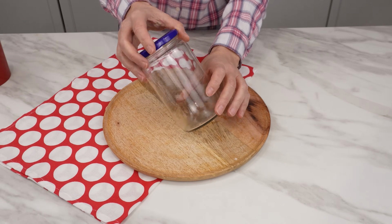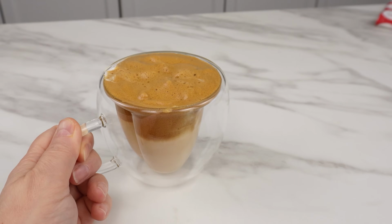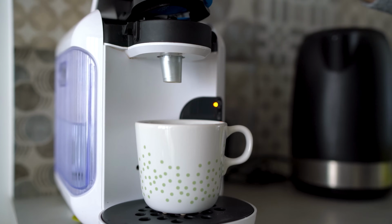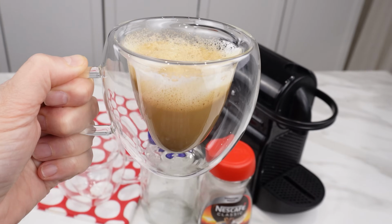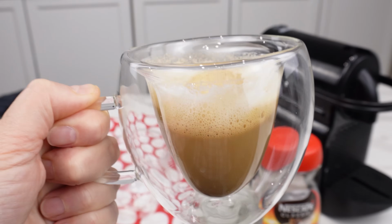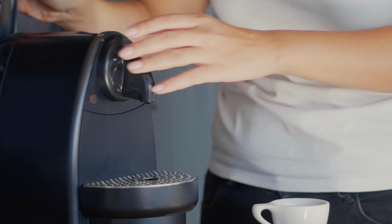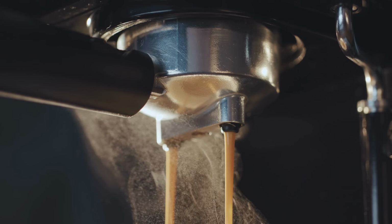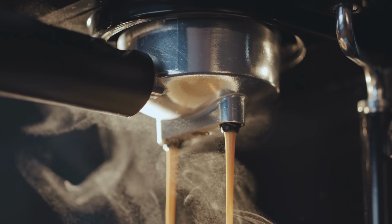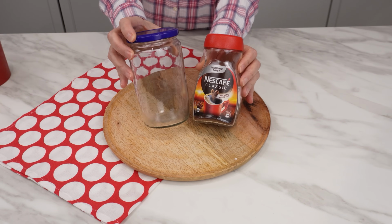Have you ever made coffee from a jar? It's as delicious as in a cafe. When you crave such coffee with foam and milk, you don't need to buy expensive coffee machines. And if you have a machine, not every one of them has the option to make such coffee. It's impossible with a regular capsule machine. And in more expensive models, the milk version involves laborious cleaning of the frother. If you want to avoid that, just make coffee from a jar.